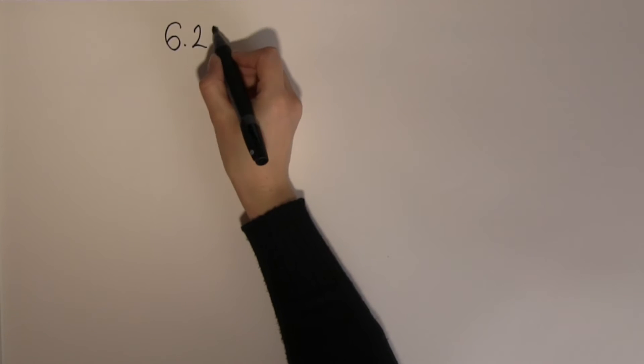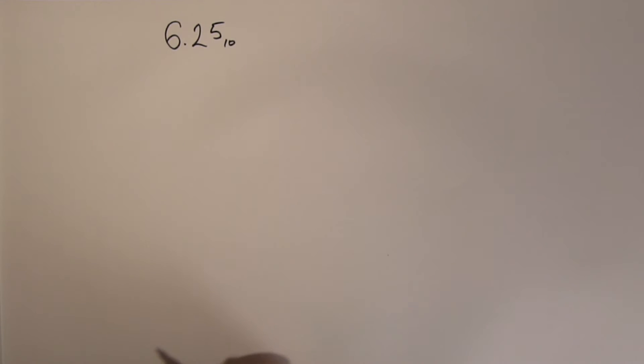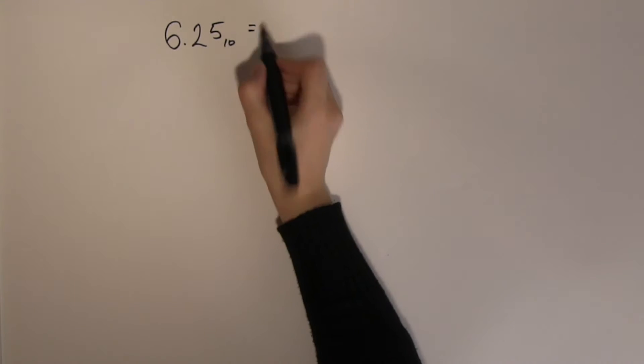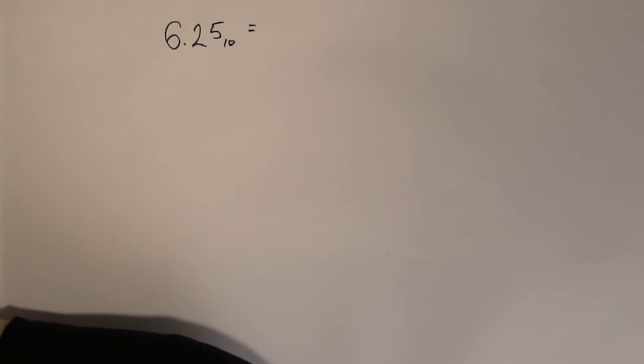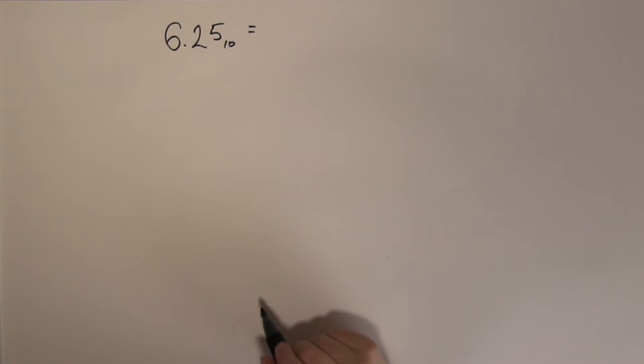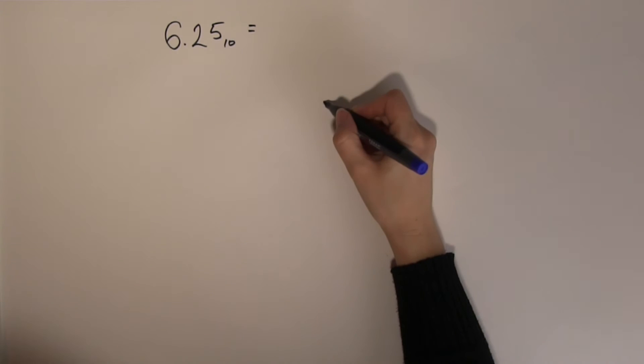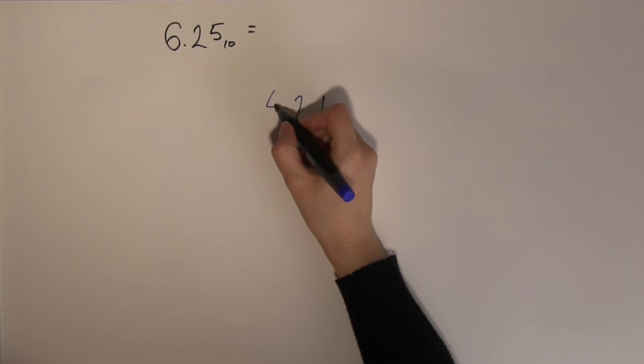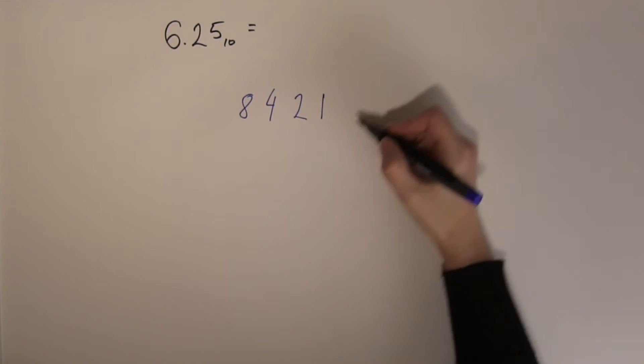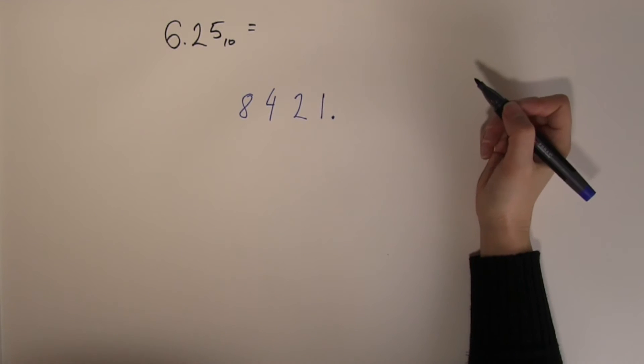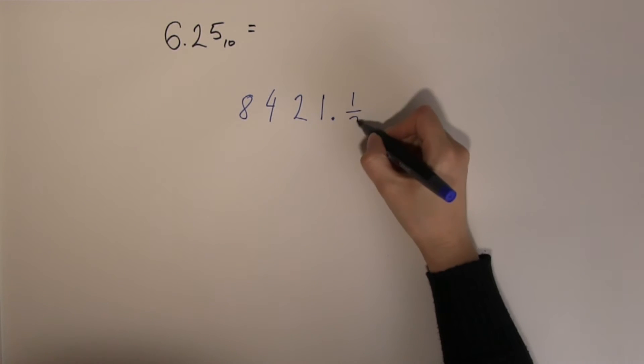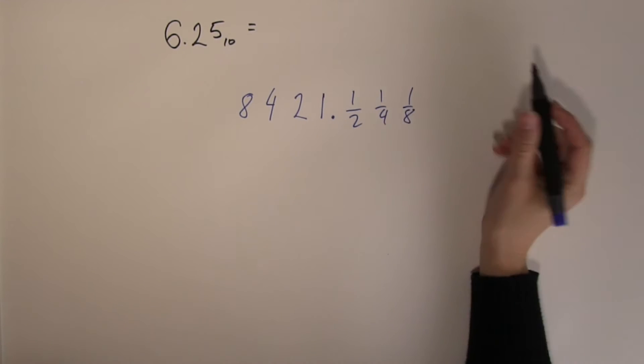Let's look at a slightly different decimal equivalent. So 6.25 in decimal, what does it look like in binary? Now for this particular format, it's good to know the fraction and decimal fraction equivalents. Again, the whole part of the table will be 1, 2, 4, 8, etc. Radix point, and then we would have half, a quarter, and an eighth here.